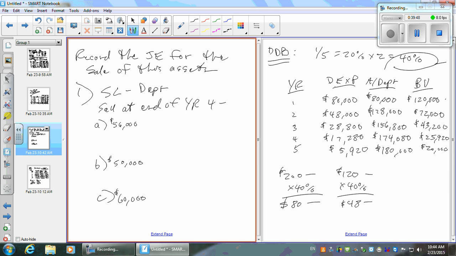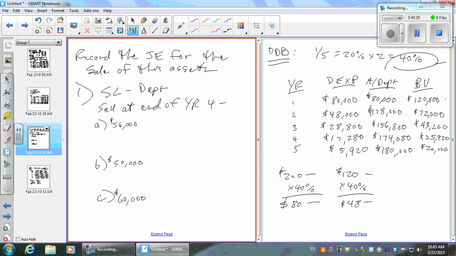What did I get rid of, and what did I get? What did I give them? What did they give me? Cash. We got cash. 3 different amounts. So it's going to be 3 different journal entries, 3 different scenarios, right? In one case, they gave me 56,000. I bet you know what to do to cash, right? Okay. And what am I giving them? The equipment. What do you need to do to equipment? What's it on your books at? You better get rid of it. But what else goes with it? If you make equipment 0 on this piece of equipment, and you've got a whole bunch of accumulated depreciation, and you leave it there, you've got a negative asset?